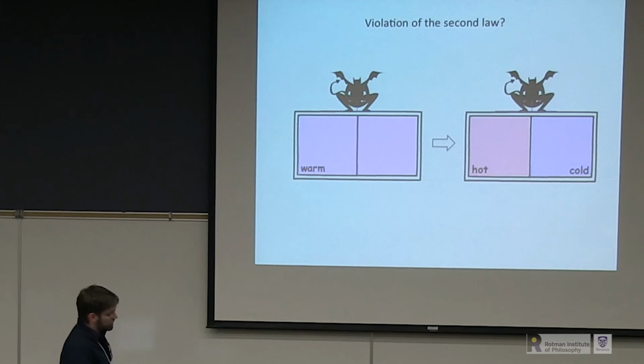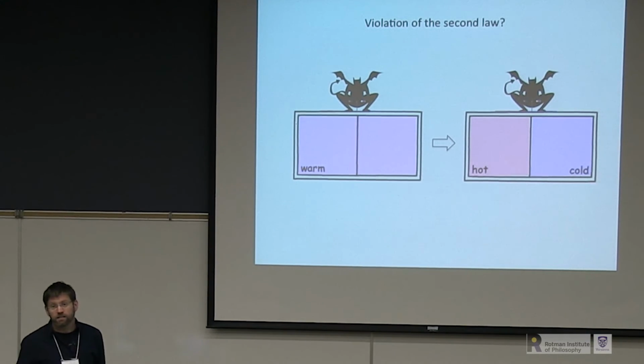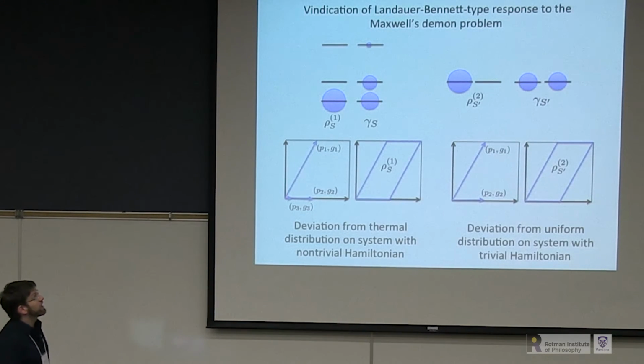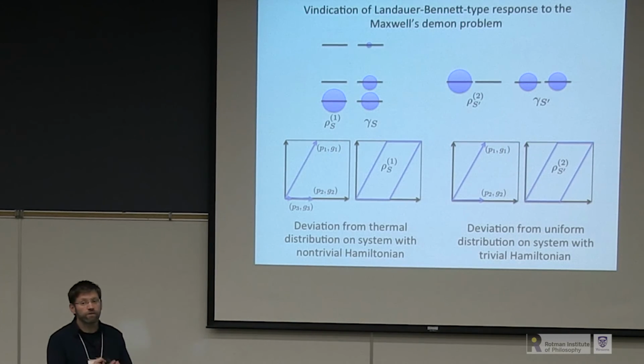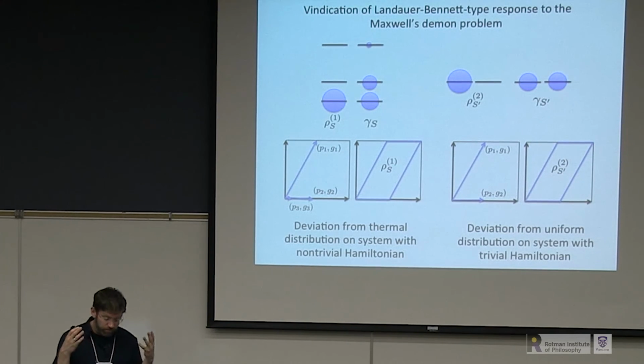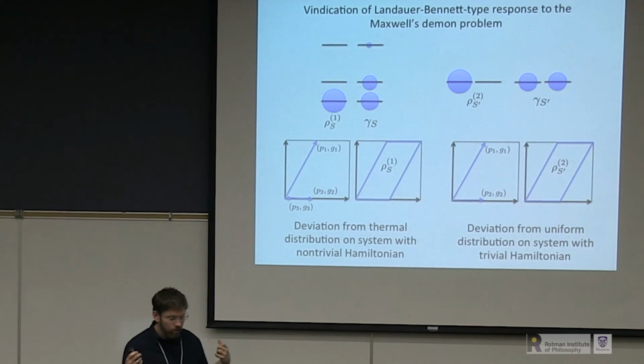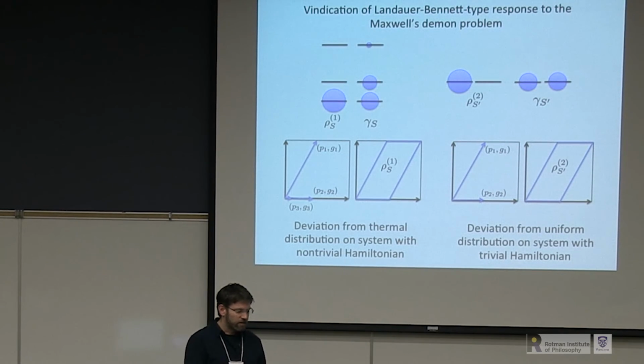Good. So the question is, should we think of the fact that Maxwell's demon can sort atoms into hot and cold as a violation of the second law? This resource theory approach you can think of as a kind of vindication of the Landauer-Bennett response to this problem, which is that if you decide to treat the daemon itself... Like the spirit of this resource theory approach is the only things you should grant yourself as free are the things that have been specified, the thermal operations.